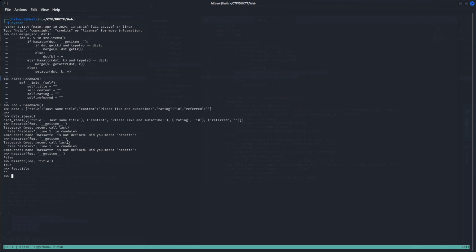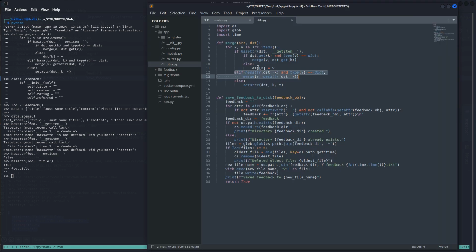So foo.title is nothing. But this merge function is going to set foo.title to the title that we pass in. So after we merge, it would be just some title. And then it's going to keep doing that with all of those.